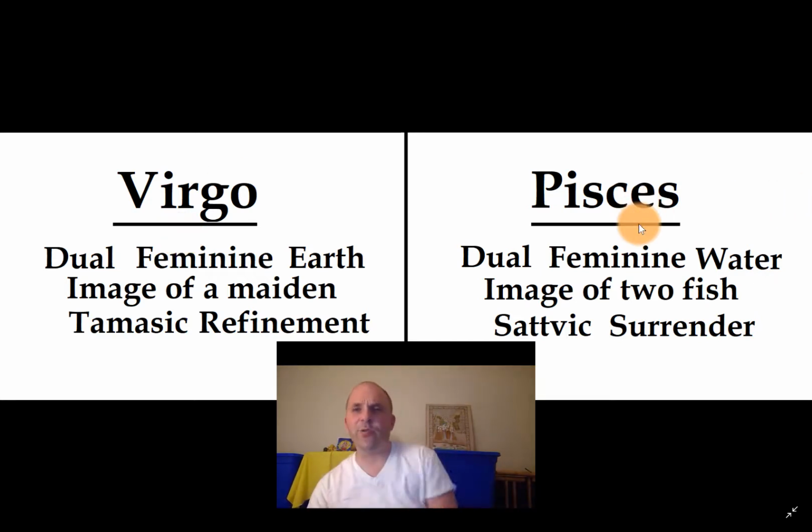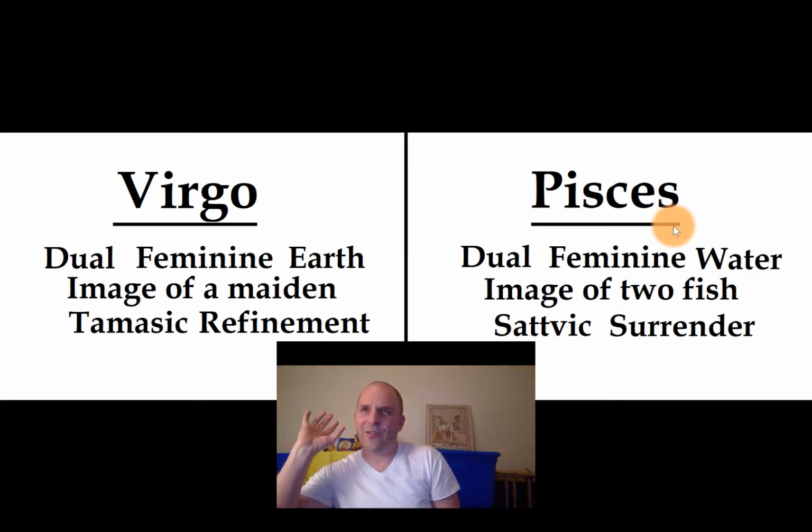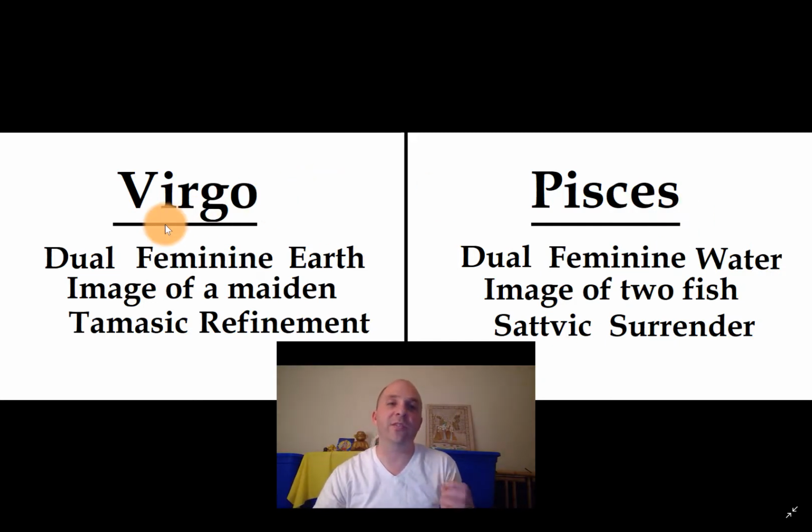Let's say Ketu in Pisces is related to your home life. We're the type of people who go, you know what? I'm very skilled at accepting whatever my house is like. That's okay if it's got a squeaky door hinge, and this lamp over here has 2 burned out bulbs, but that's just the way it is. The more we try to be like that, the more we get forced into a situation where, guess what? Those other 2 bulbs in that lamp burn out, and that squeaky door falls off its hinge. The more we try to accept things the way they are, the more we're forced into actually figuring out how to change a light bulb and replace a door hinge. That's really the idea of Rahu in Virgo.